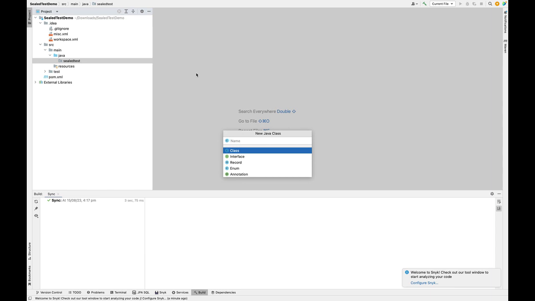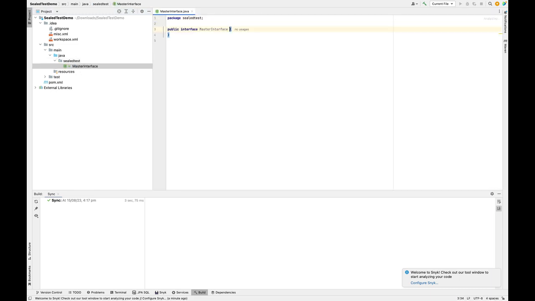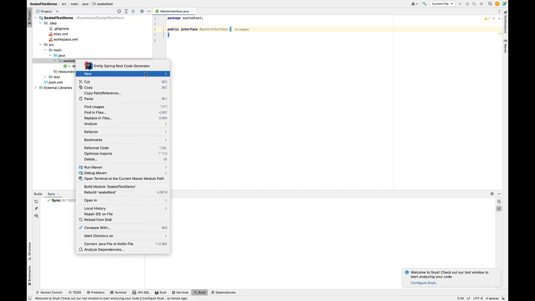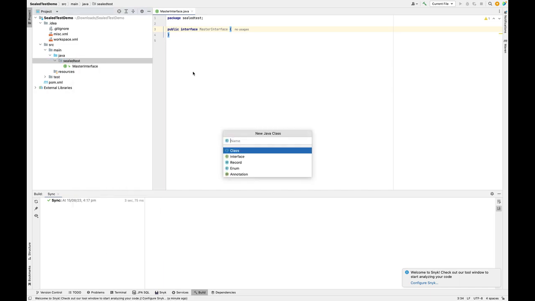Suppose I'm creating one master interface. This is the interface. Let me create one more interface, child interface 1.